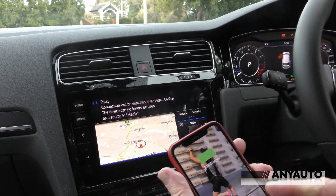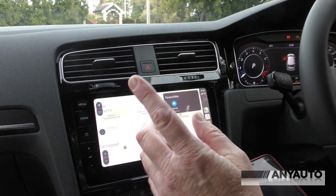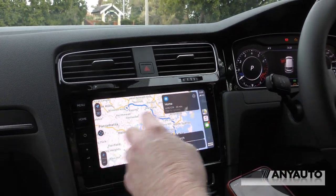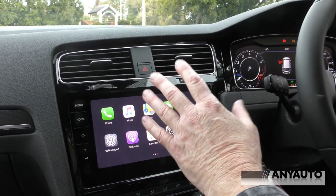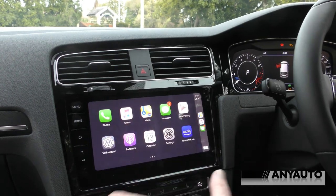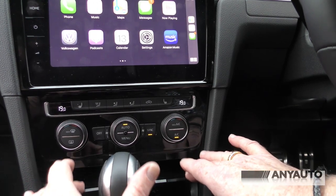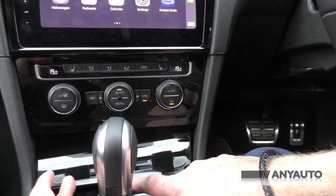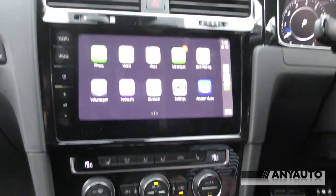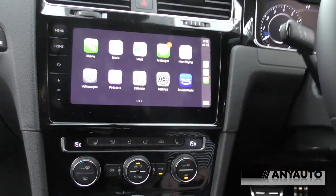Of course this system has Apple CarPlay. The system is connected to my maps and is very fast to respond. You can handle your messaging, voice, phone calls — all hands-free. Below that we've got dual zone climate control with the 4Motion badge, which I think is very important. There's quite a lot of shine — Piano Black makes for a bit of a tough time, especially at sunset when you've got the sun coming straight in on those highly polished surfaces.